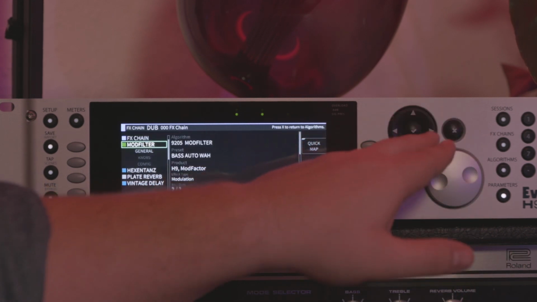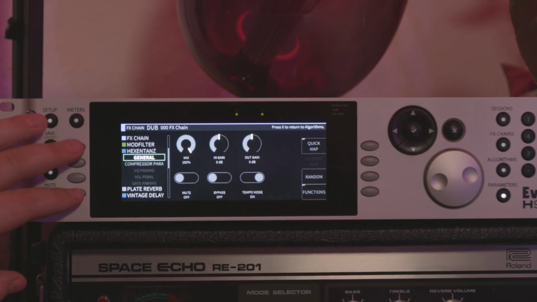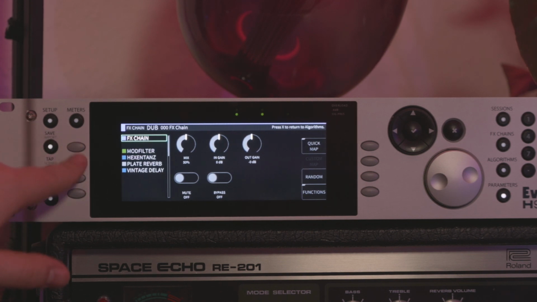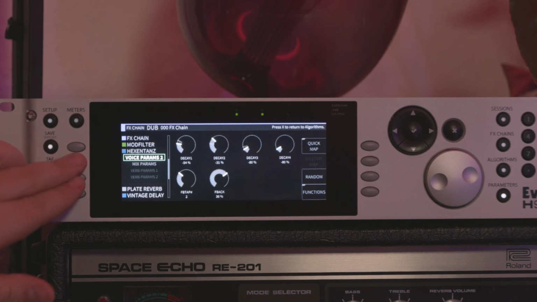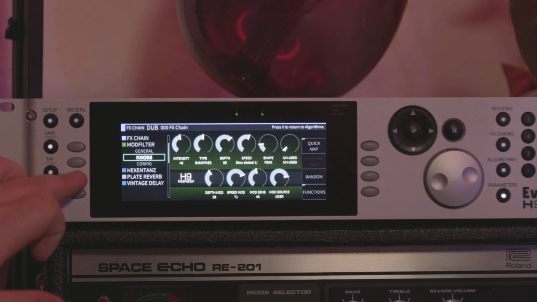So generally what we have always for an effect, and again you can always use the outer ones on the left hand side to switch between the main entries, and then the inner soft keys to flick through the individual pages.